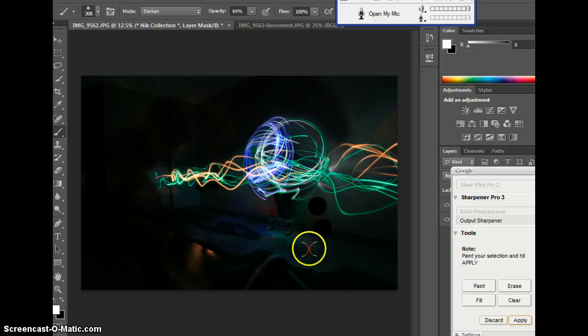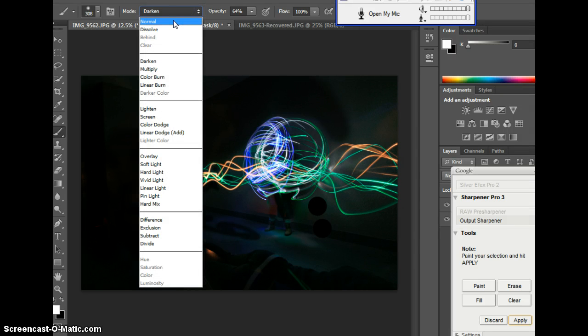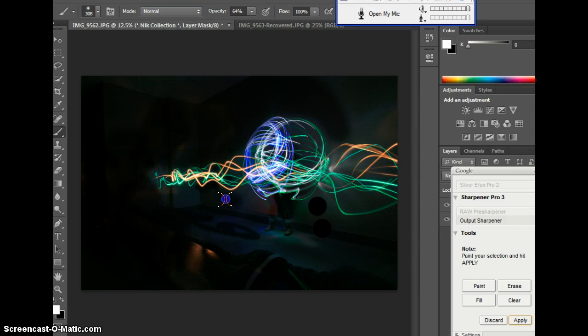Okay, so now that I'm in Viveza, now I can brush in just where I want. The only thing you'll have to do if you're in a brush mode, you have to change this to normal. And that means it can register the other filters. And now you can start to see it's making those changes that I made in Viveza.